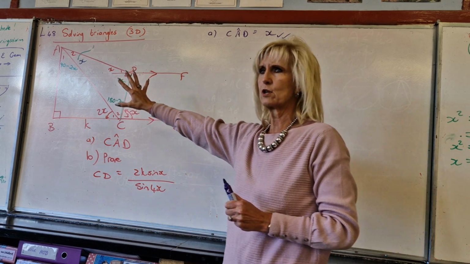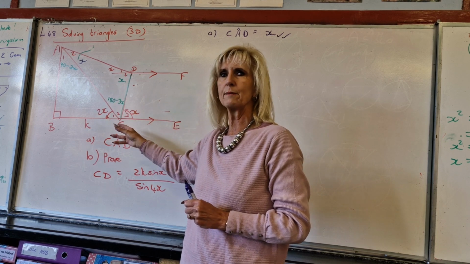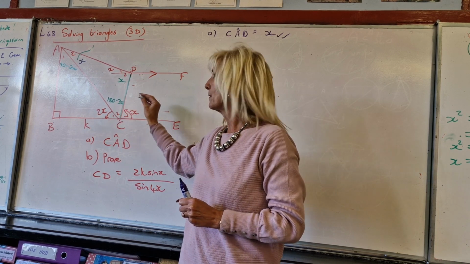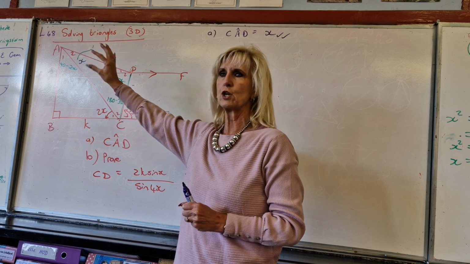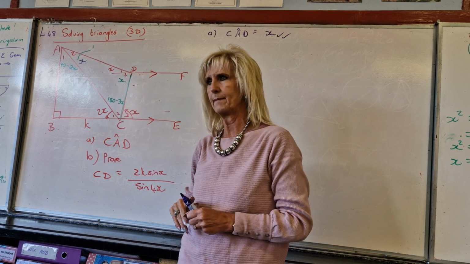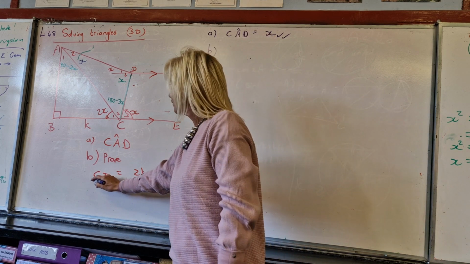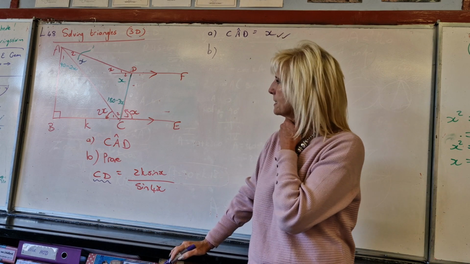And guys, this is why it's so important that you show on your sketch everything that you've done. Because there might be somewhere you fell off the wagon, but then I can follow what you did on your sketch with the stuff that you wrongly worked out and then worked with it further correctly. Okay. Number B is saying that you've got to prove that CD is equal to.